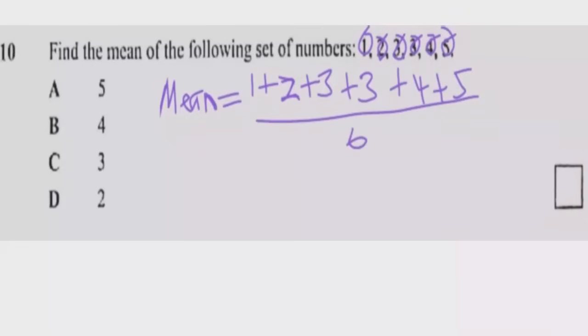Okay, so what we do is we find the value of those numbers. So we say 1 plus 2 is 3, 3 plus 3 is 6, 6 plus 3 will give us 9, 9 plus 4 gives us 13, 13 plus 5 will give us 18, the whole of that over 6. So what we do is we just say equal to 6 into 18 will give us 3. So C is the correct answer on question 10, and we record it in the box like that.